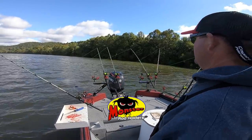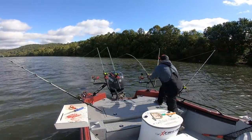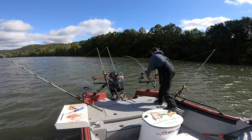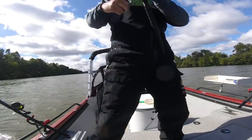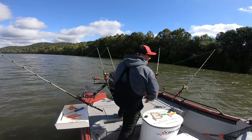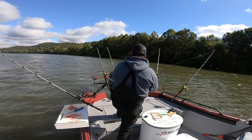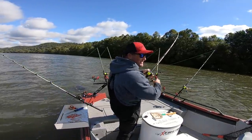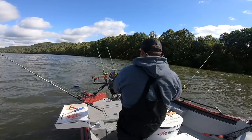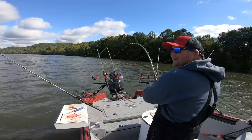Shad right there. See if he'll take it. Well, it didn't take long at all, about 8 minutes. Good live gizzard shad. Took it just like an old flathead. Don't think he's real big, but we'll take him to start with.